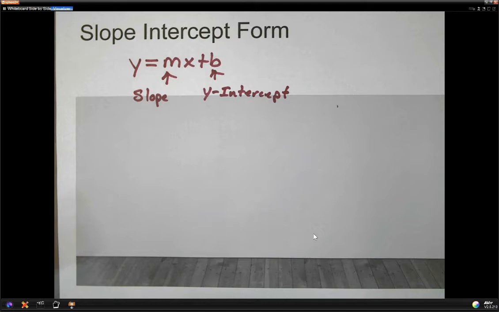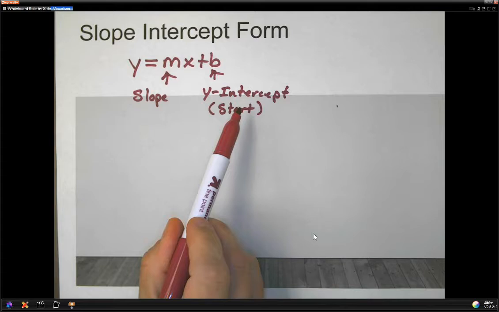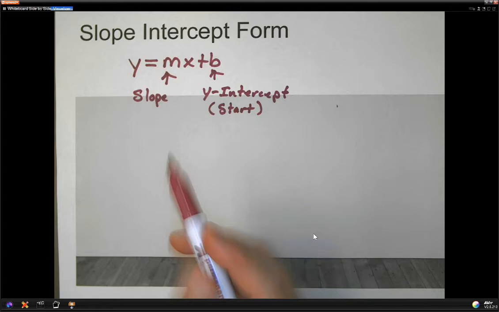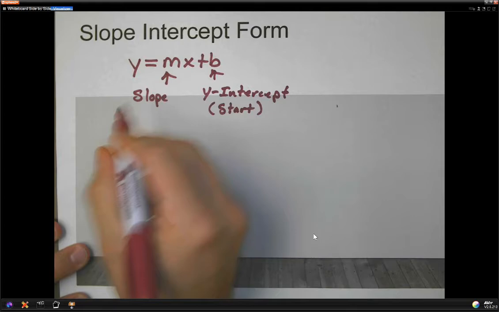When graphing from slope-intercept form, we're always going to start with the y-intercept. And remember, the y-intercept is always on the y-axis. Y-intercept, y-axis. Then from there, we do the slope. And based on the slope, we're either going to go up or down, depending on which direction. So a couple of things to also make note of.